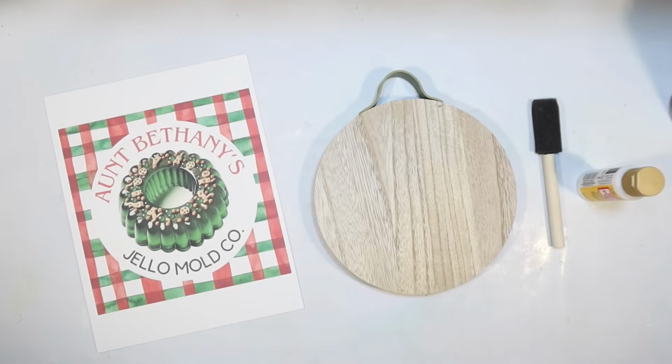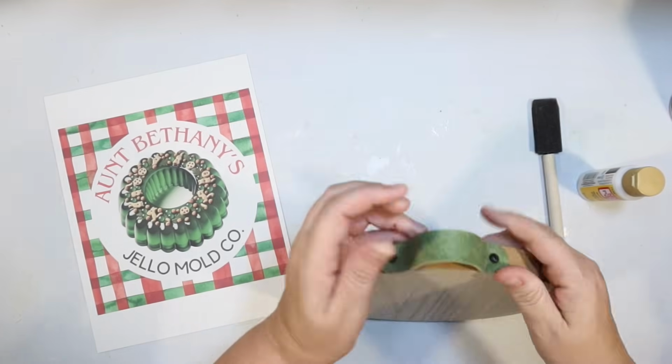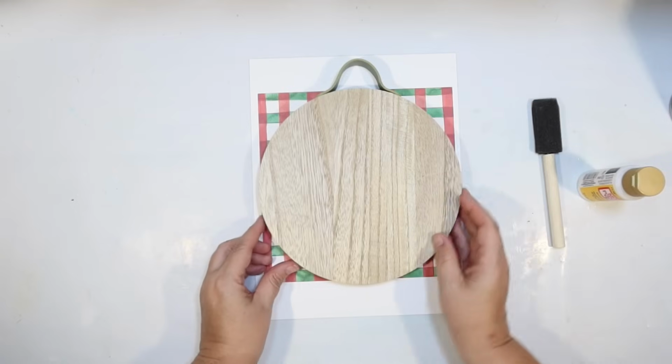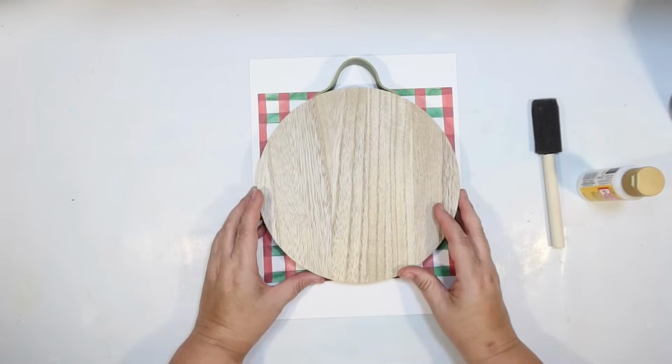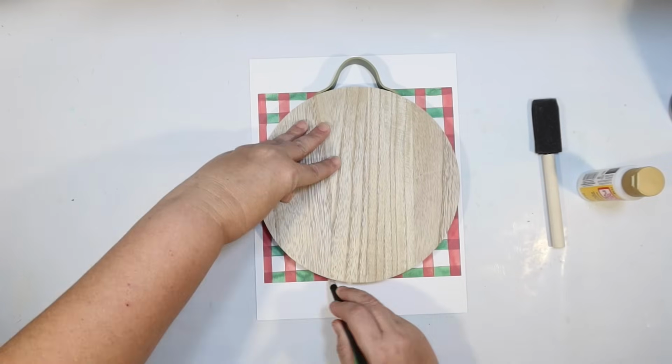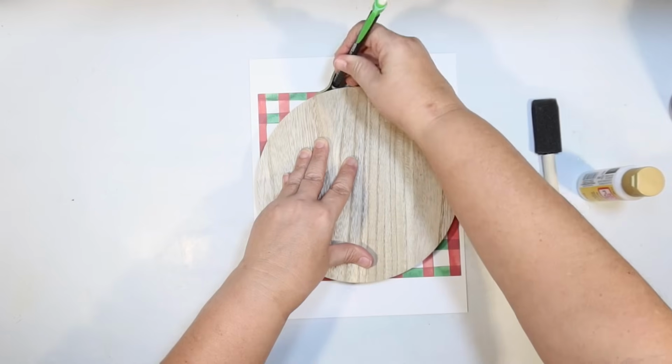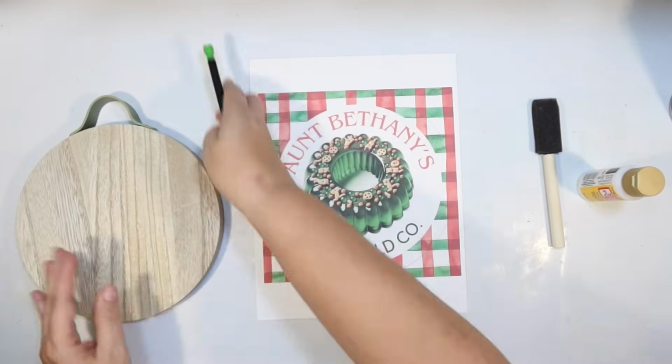So I wanted to do a trivet for my kitchen. It's got a green leather handle on there, so I thought that kind of made sense too. And I designed this fantastic image to put on the front of it. So I went ahead and printed this out on cardstock. I'm going to try to sketch this on with a pencil, kind of working around the handle.